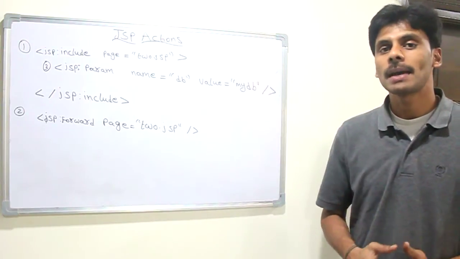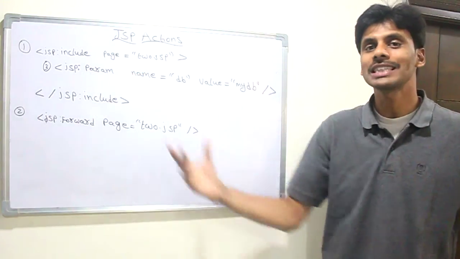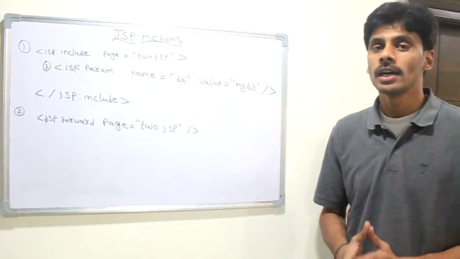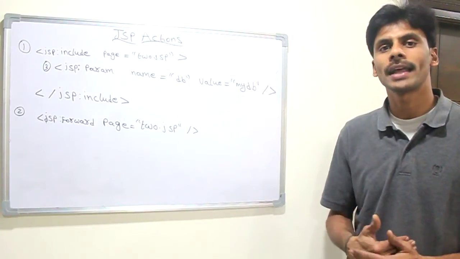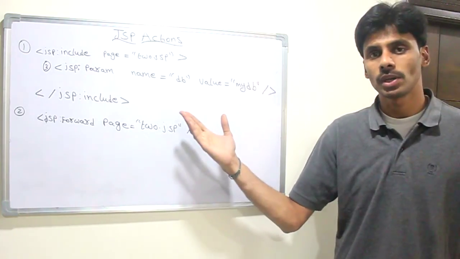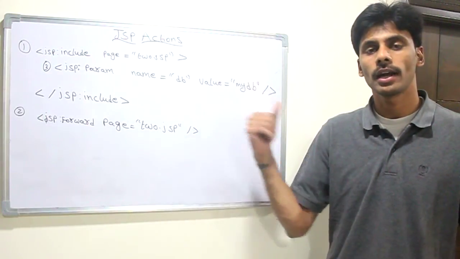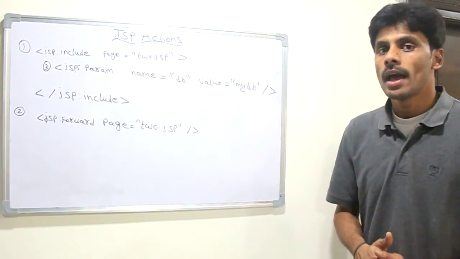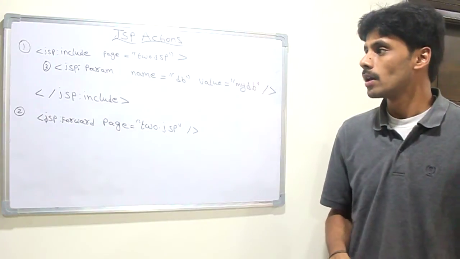We will be learning about JSP useBean in the next session, but here we have JSP:include, which includes another JSP or HTML at runtime. This is very similar to the inter-servlet communication where you can use request dispatcher to include another page or another servlet. Here instead we include another JSP or HTML at runtime. That's the key difference between a directive include and a JSP action include. The page directive include happens during compilation time, but this happens at runtime.